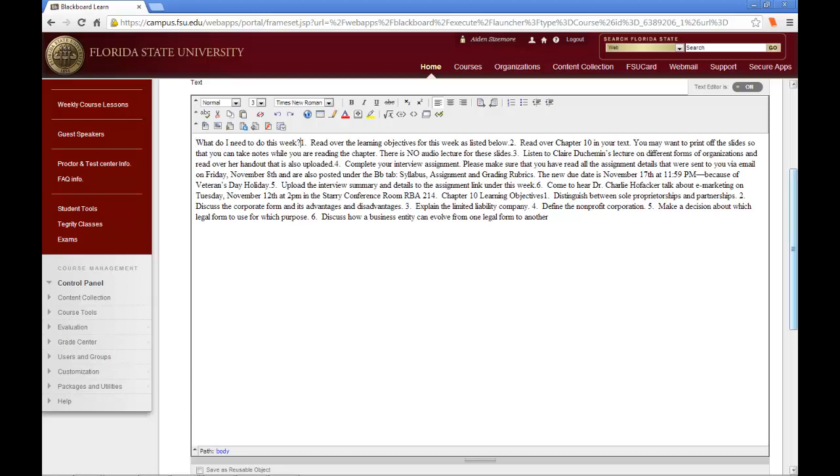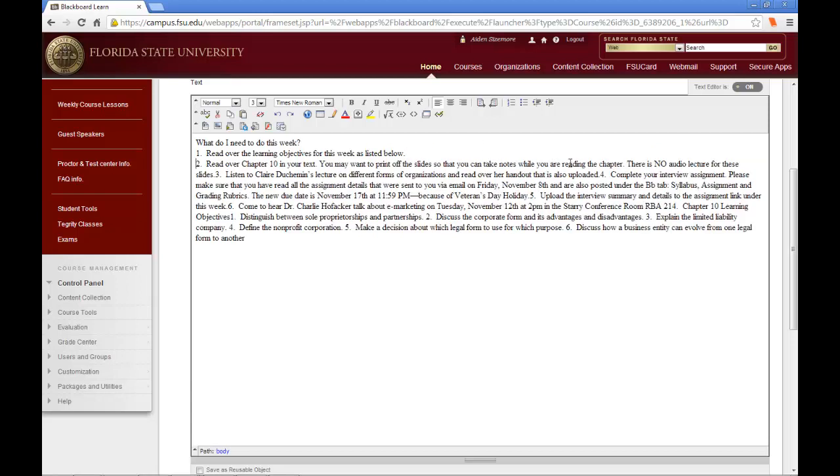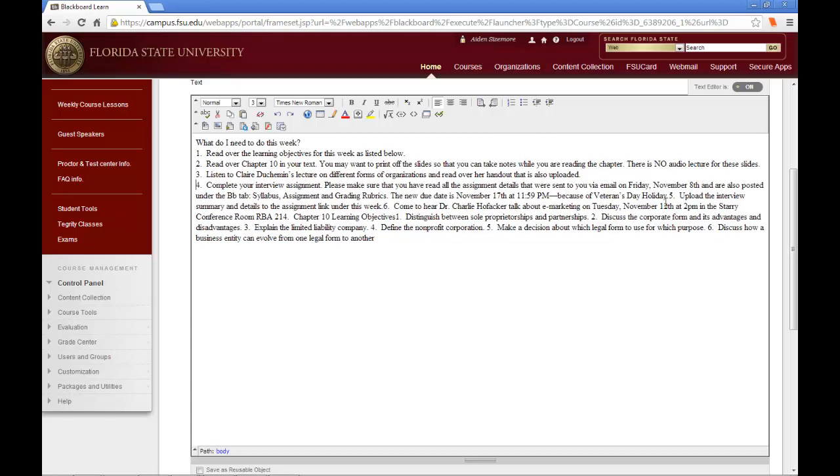So now that we're in plain text format, we're going to go back through and add back the spacing. Something really important in the Blackboard environment: occasionally it will not allow enters to be read by the HTML code that processes this as line breaks. If you want to make sure that they are correctly read as line breaks, make sure to hit Shift and Enter when you are pushing Enter to create the line breaks. It's a better command in order to make sure that you do this. So real quick, we're just going to break this up into the line breaks that we originally had within our document.